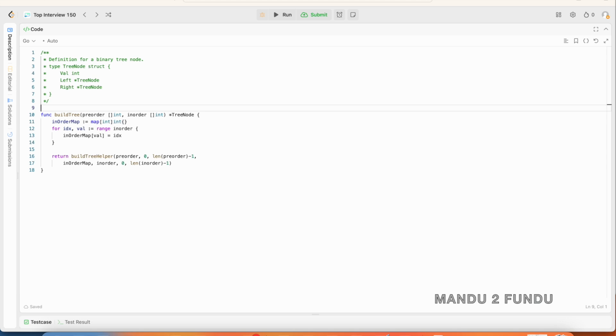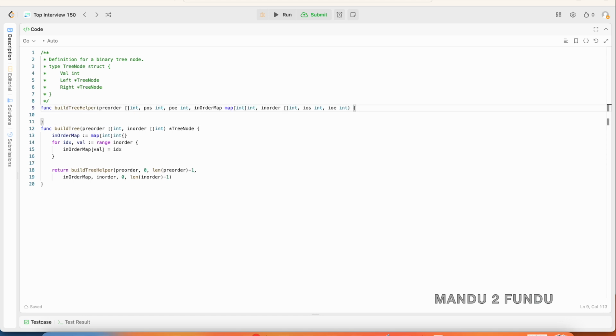Next I am going to write the helper function. And this function returns the pointer to a tree node.